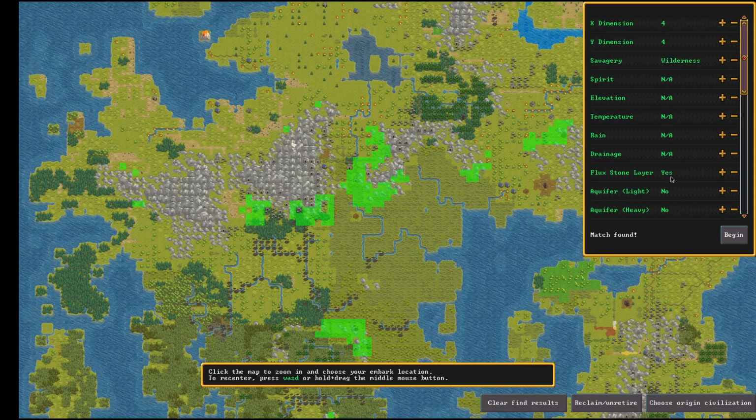So as I said, I've got Fluxstone Lair. Yes, please. Also, I've turned off the aquifers. They're a bit of a pain. You know, I like to have free digging access. Anyway, in addition to that, I've just got some soil. And I'm relying on the fact that we'll have the kind of metals we need, or we can at least trade for them. We'll see how that goes.